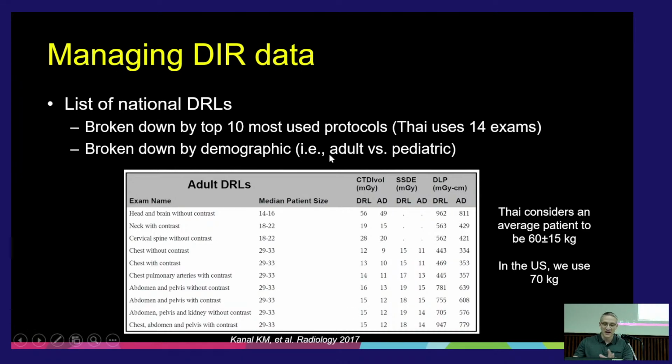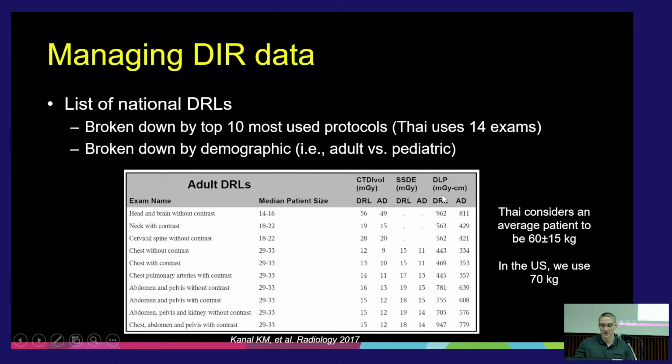And the idea here is, as Kalpana mentioned, we break things down now by size or age, if it's for a head, for example. But as has been mentioned, you can also then use weight. If you need to standardize what a person would be, male or female, in Thailand it's 60 kilos. In the Western culture, it's typically 70 kilos. So you need to define your DRLs based on some kind of demographic information. And then, of course, you'll get your values out.